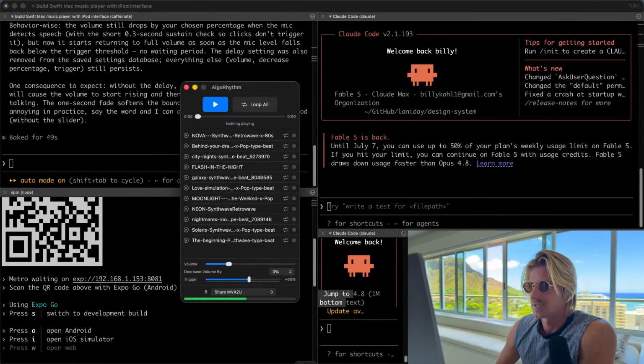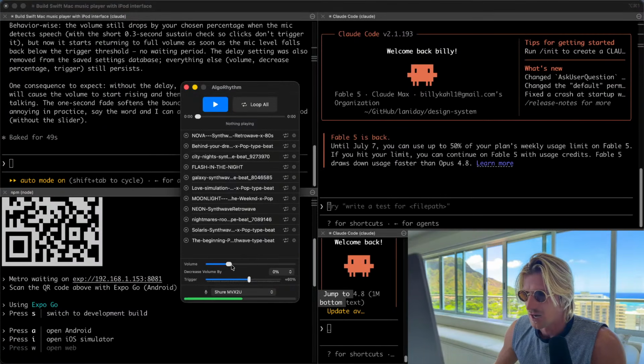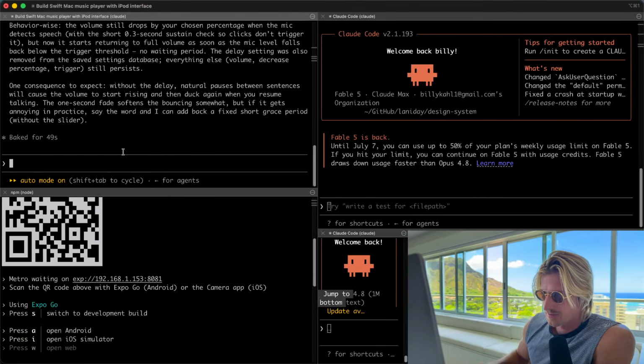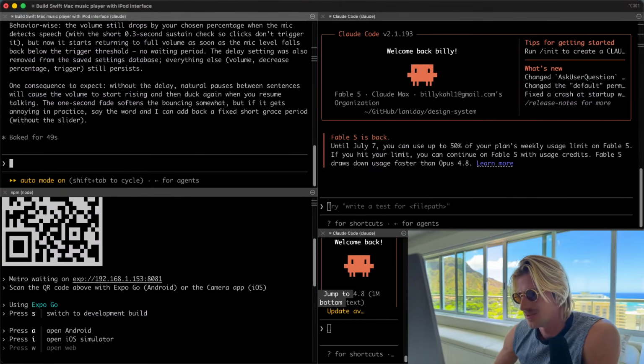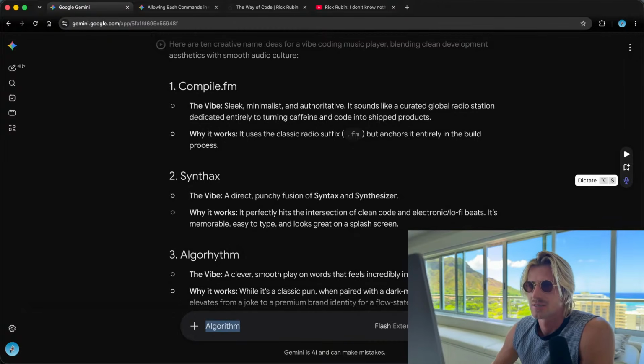Let's give it another prompt. Wait, what am I gonna say? The volume. When the microphone volume. Wait, what's it called when somebody is the volume of a microphone input?